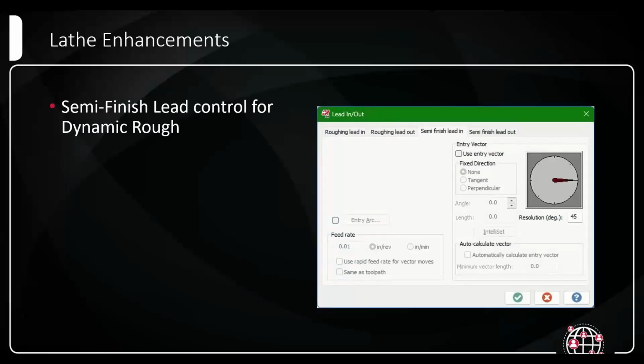We have one for the roughing, one for the semi-finish. Now, of course, these will only be used if you turn on the semi-finish within the dynamic rough toolpath in lathe. But at this point, this could give you a lot more control over the trajectory for the lead in and lead out of the finish, where before you were just kind of stuck with whatever the roughing was set to.